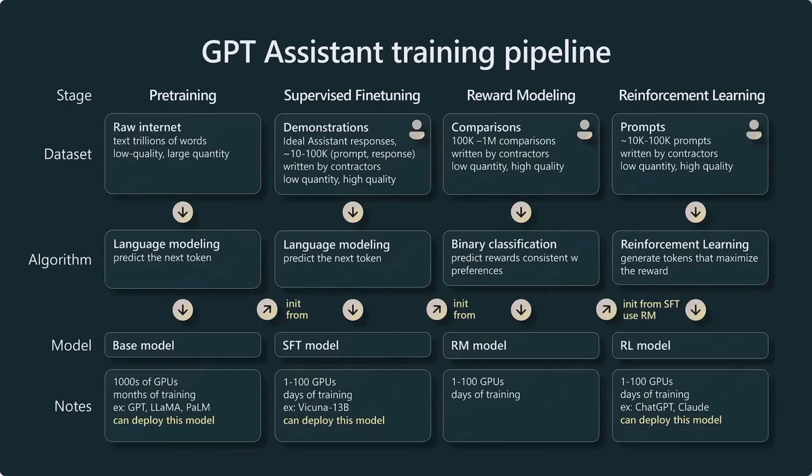This is how ChatGPT was trained. There are four steps: pre-training, supervised fine-tuning (SFT), reward modeling, and reinforcement learning (RLHF). In this series, we'll focus on the first step, pre-training. We'll start with neural networks and gradually build up to GPT-2, although it is a fairly older model by now, but similar to GPT-3 in terms of architecture.